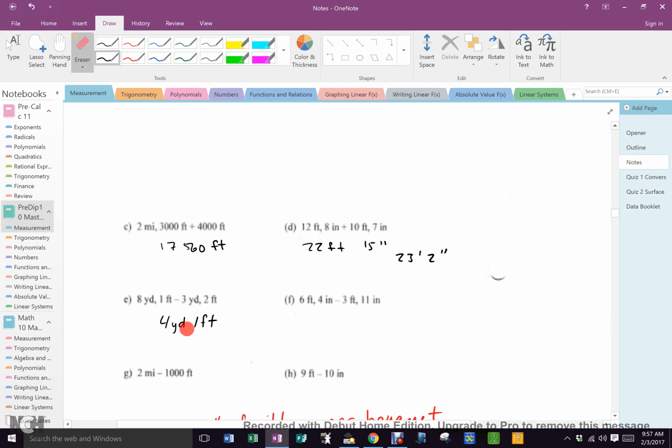What'd you guys write there? Is that right? Oh, you went to feet. Cool. Yeah, that's probably smarter. Yeah, that's way smarter. I'm a dummy head. So that's 25 feet minus 11 feet, which is 14 feet. That makes way more sense.